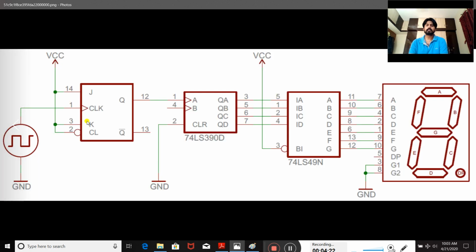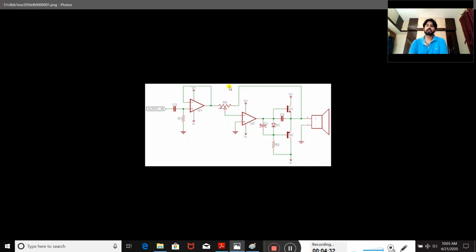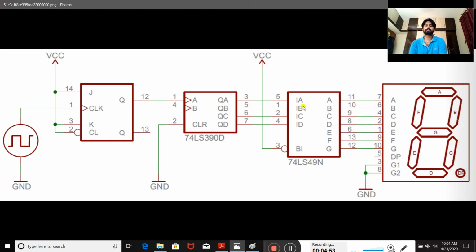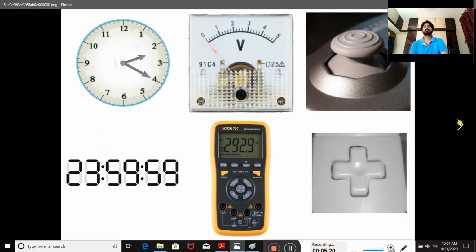Now next, this is the example of digital electronics, and here one more example of analog electronics. Here operational amplifiers, resistors and capacitors are used, and at the input there is some voice, and at the output loudspeaker you get a louder voice. That is basically an amplifier circuit, and this amplifier circuit is an analog circuit. This particular diagram represents a digital electronic circuit which uses flip-flops. It is a JK flip-flop, and here some ICs and an LCD display are used, and a clock signal is given. That signal represents the logical high as well as logical 0. This type of signal is given in digital electronics. Why am I showing all these diagrams? Just to give you some overview about digital electronics and analog electronics.